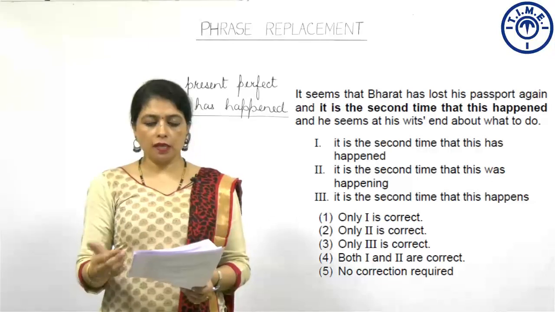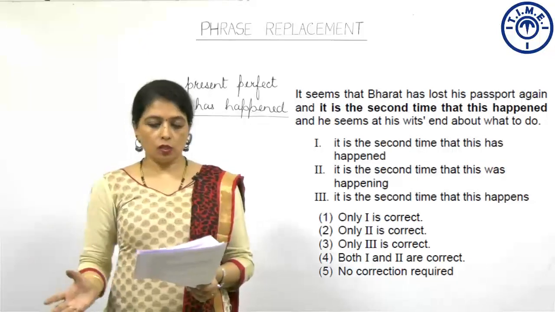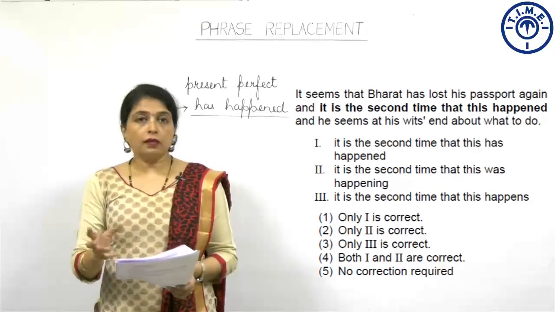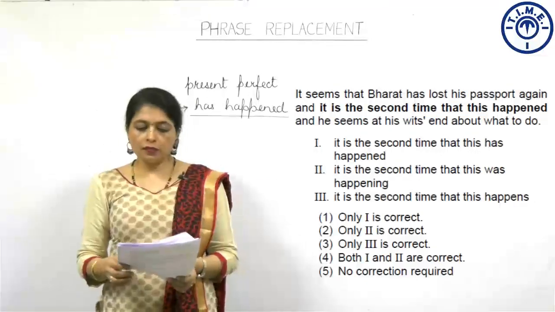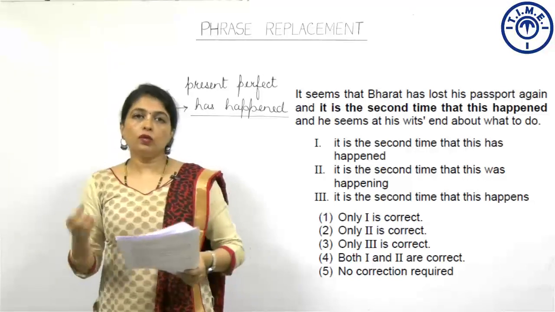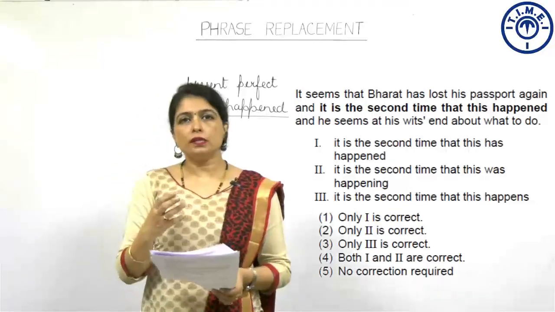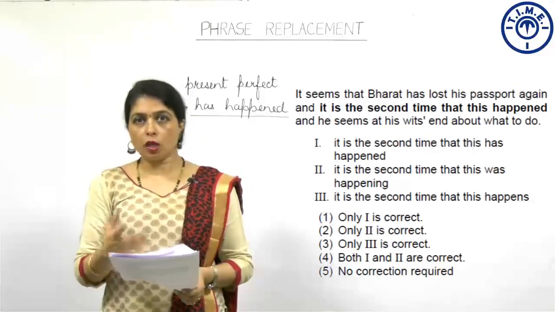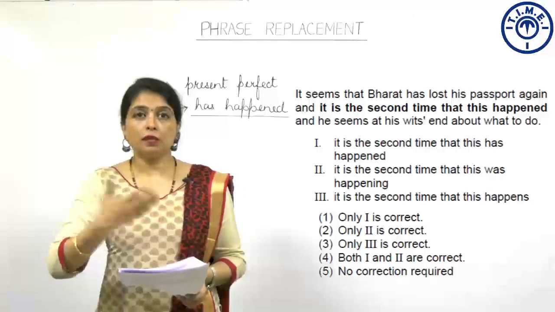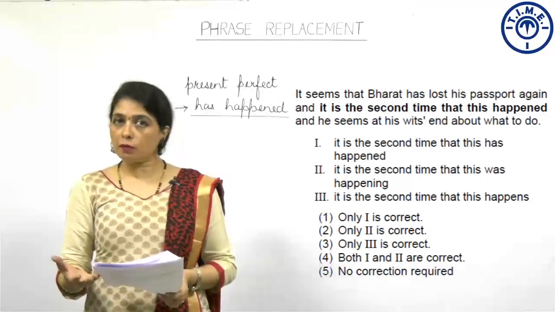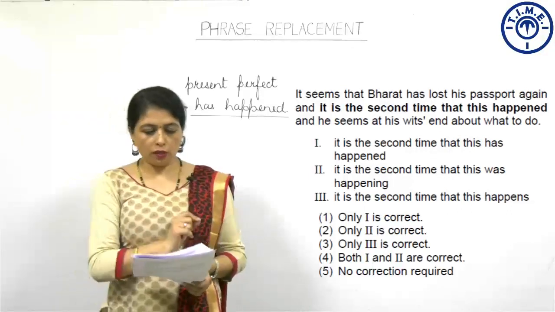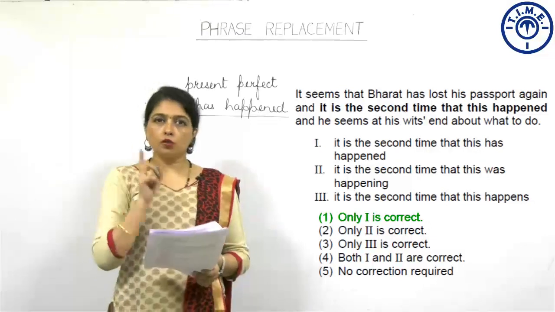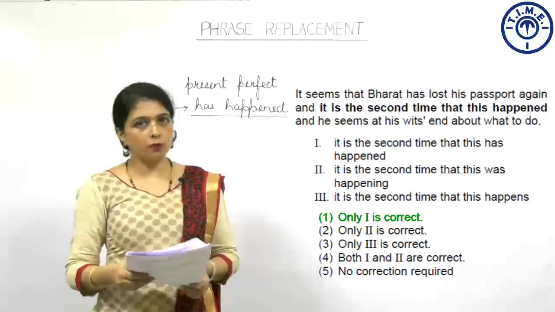It is the second time that this was happening. Well, it's not right because it brings in past tense, and past tense is absolutely incorrect. It distorts the idea. It is the second time that this happens. We use present tense only when it is a general idea or it is a routine and regular situation, and this is not the case. It's not as if this person keeps on losing things in a routine and regular manner. It's an incorrect presentation. So, we can happily eliminate 3 also. Only 1 is correct in choice 1 is the correct answer to this question.